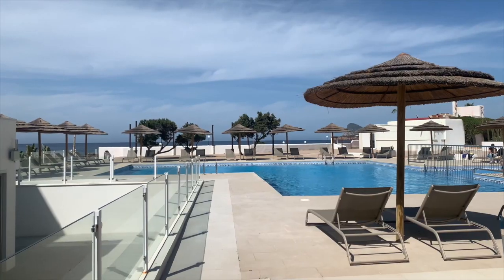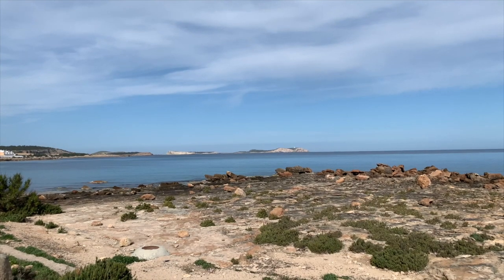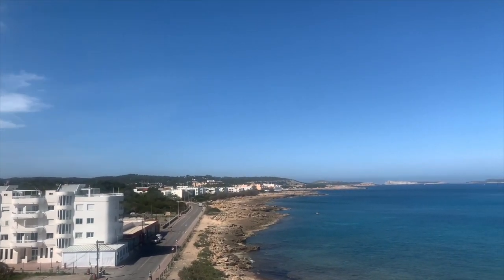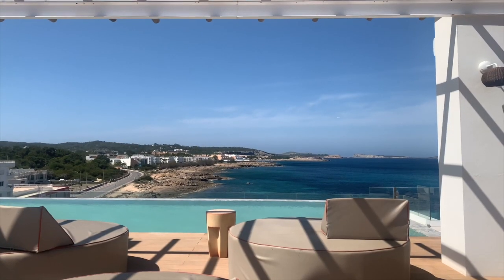There are two pools — the one you can see from our hotel room, and then one on the rooftop with a gorgeous view of the ocean and surrounding buildings. It's literally just magical and apparently the sunsets there are amazing. I can't wait to spend the next few days catching up with my best friend, spending our days drinking and gossiping, and just fully relaxing and living a high life in Ibiza.